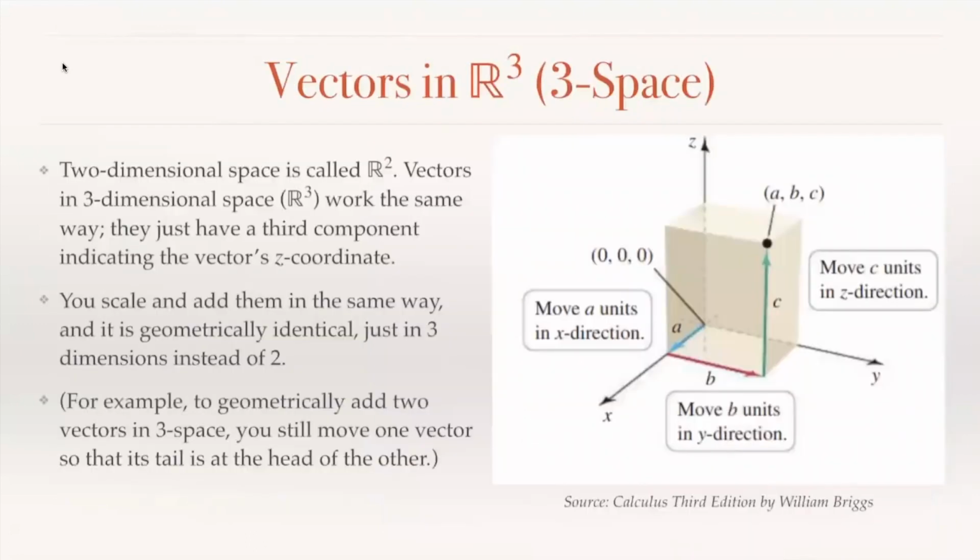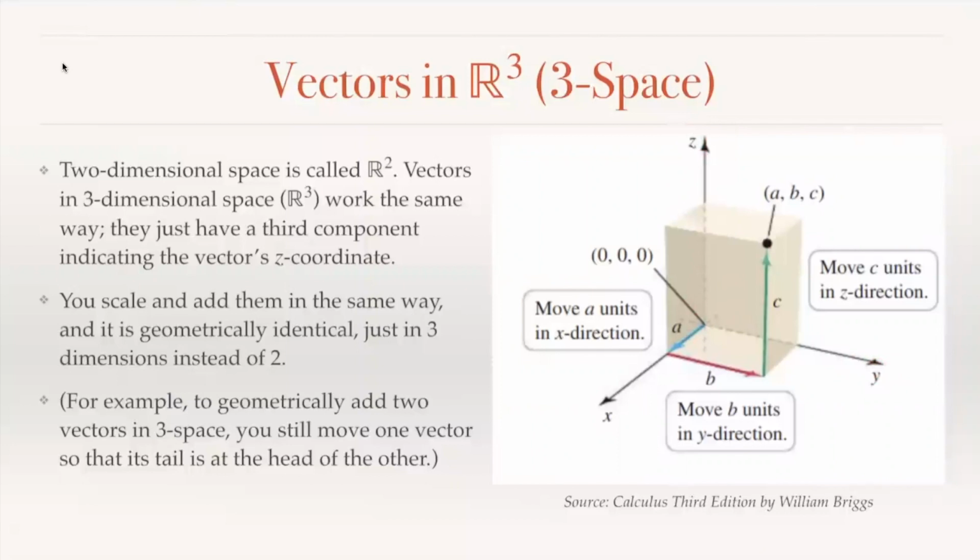Okay, and all of this so far has been vectors in 2 dimensions, but we can do vectors in 3 dimensions in exactly the same way. It's just that now we have a third coordinate. So vector addition, vector scaling, all work the same way. Vector addition, you just add the corresponding x, y, and z coordinates, where z is the third dimension, illustrated here. We imagine the z-axis as being orthogonal to the x and y axes.